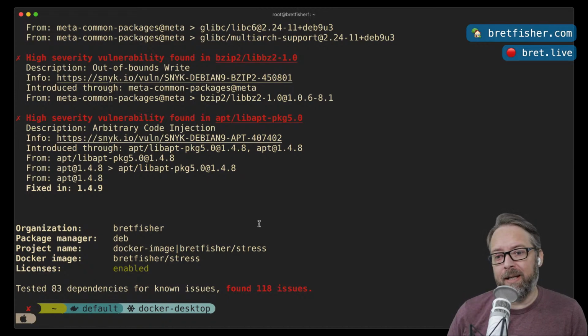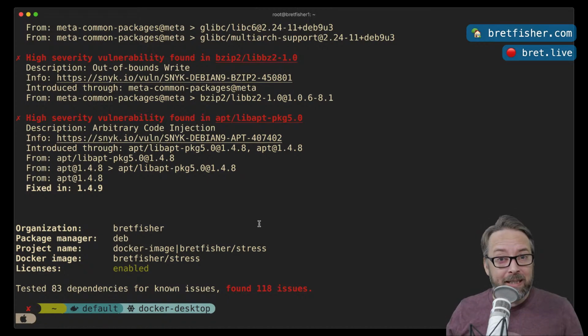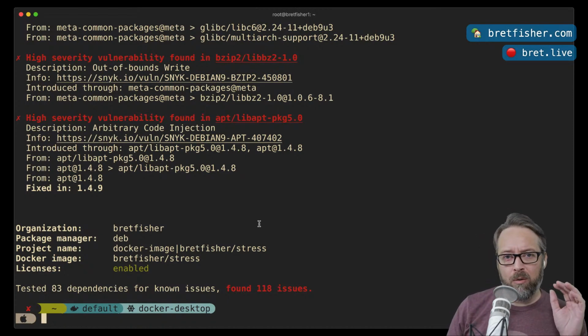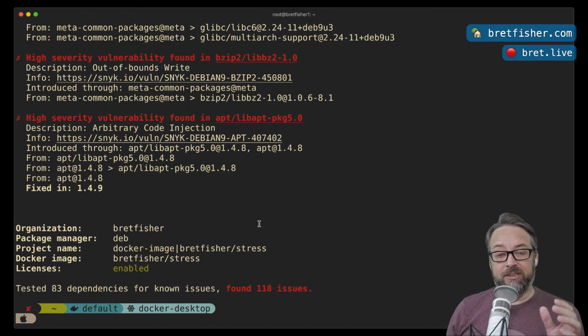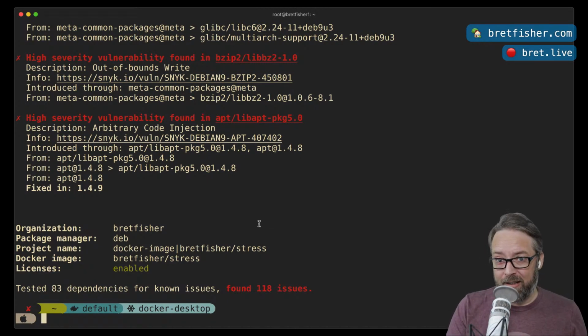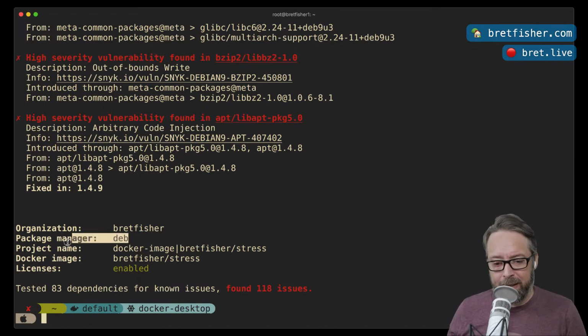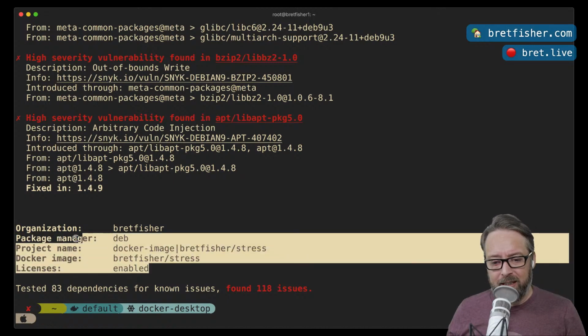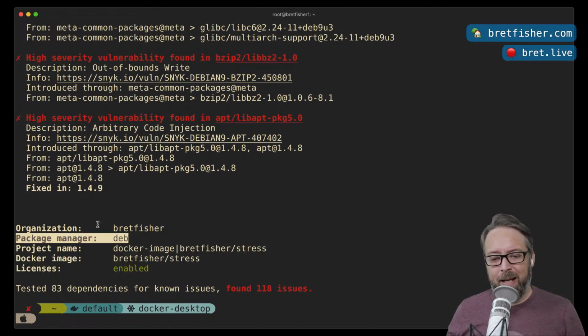And this is known as the CVE database. You can just search CVE database on Google and find multiple websites that all document these things. So these are well-known public discovered vulnerabilities, and they're much more popular in open source, although they're not exclusive to open source. And you have to think about what thing you're scanning. So there's different sets of results. One of those may be for the apt repository type system, like apt-get, right? So that would be the Debian system. So you see here, package manager deb. So that's what this is talking about, it's looking at that package manager.